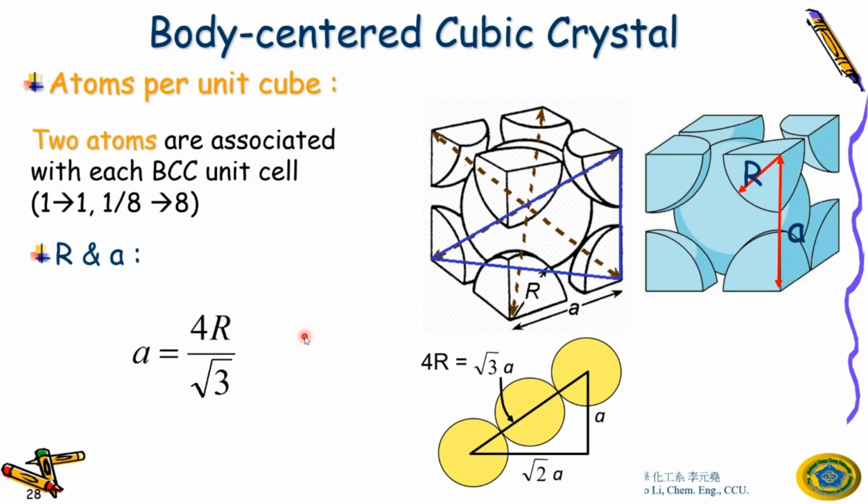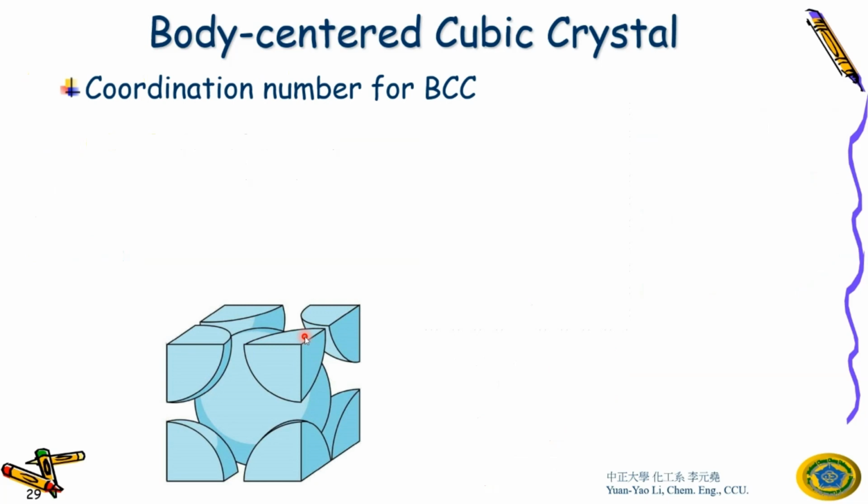Okay, so you realize root 3 a is equal to 4R, where R is the radius. So a is equal to 4R divided by root 3. No problem. So let's find out the two important pieces of information we want to know here. One is the coordination number. The second one is the APF, the atomic packing factor. The coordination number, you already told me, is 8. We also realize the relationship between the edge length and the radius of the atom.